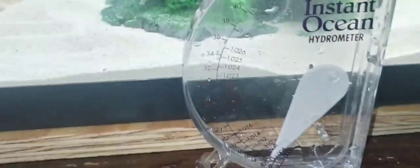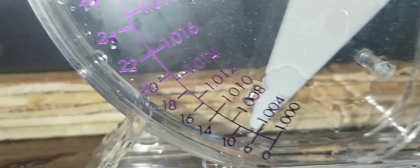Let me lift this up. Oop. I need to put a little handle on that lid. Get a little water. I need to take it out and kind of tap it down. And then we'll take a look at it here together.